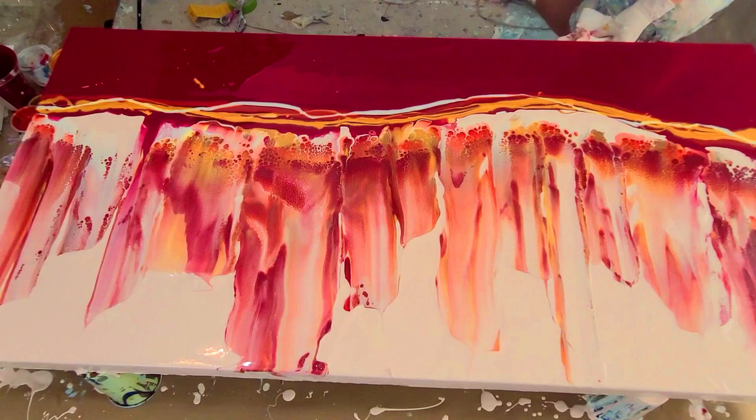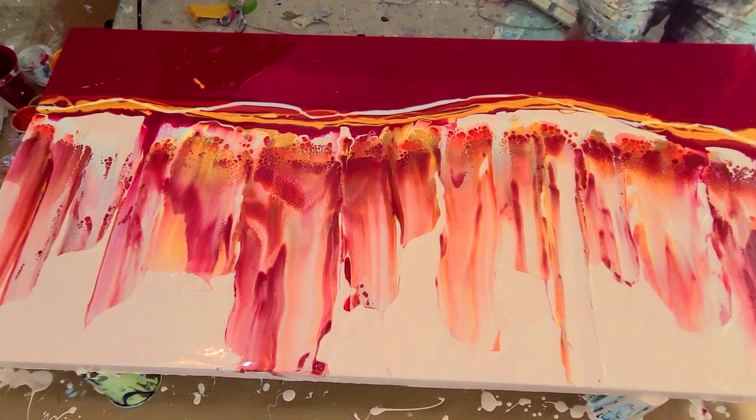The other side. So I'm hoping for a lot more white on this side, so I'm just going to do a little bit.